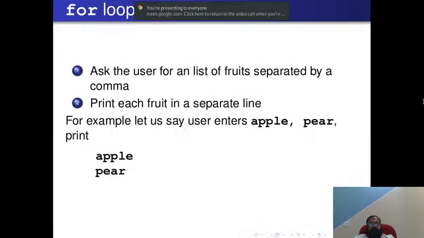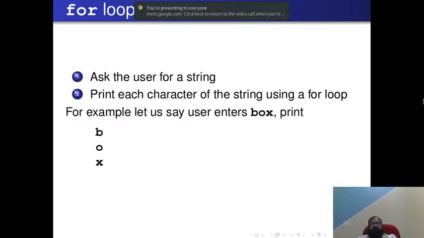Okay. Yes. Yeah, we have few more questions. Now ask the user to enter a string, print each character of the string using a for loop. For example, if the user enters the string box, you have to print B in one line, next line O, next line X. Okay.